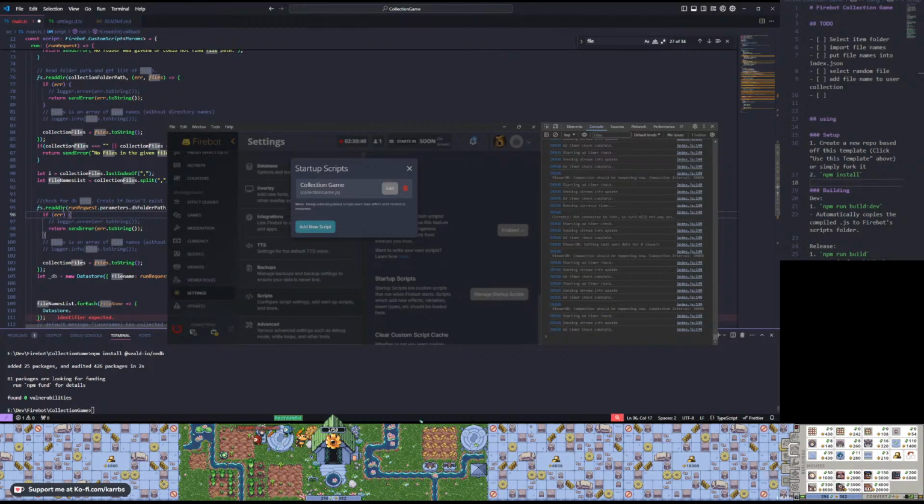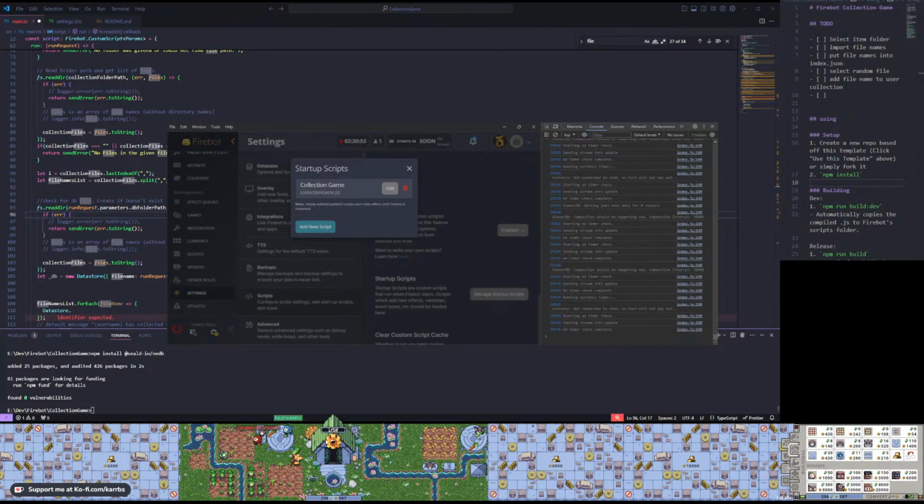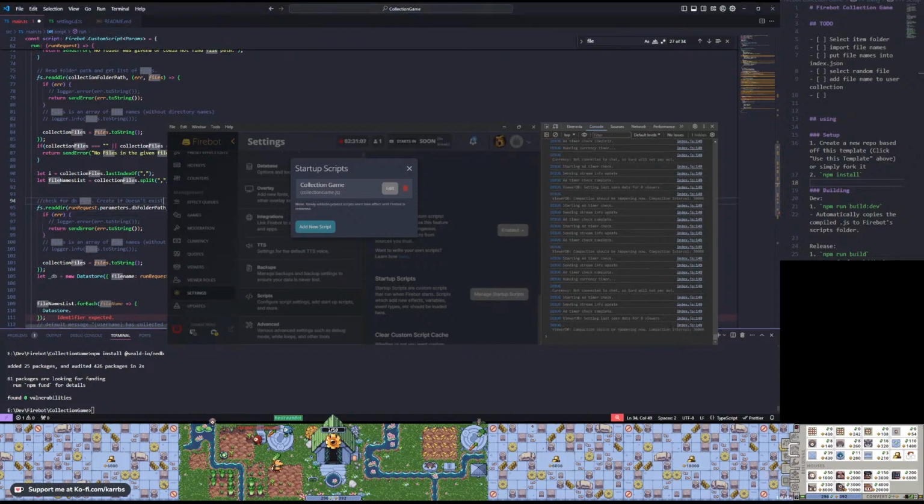I want to know, is there just an fs check for file if file exists? Okay, that works. This is a lot simpler.